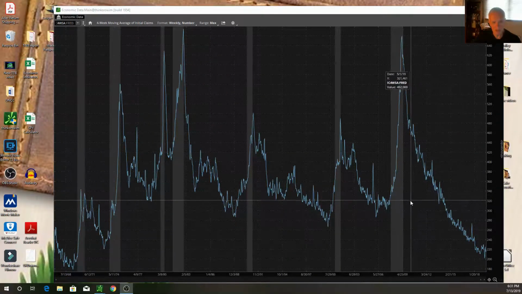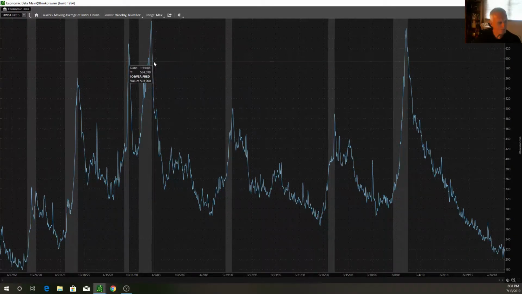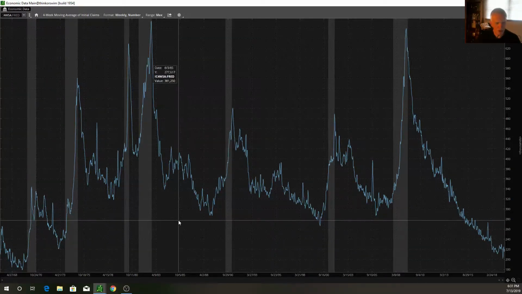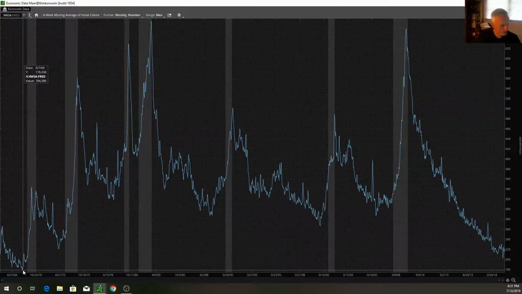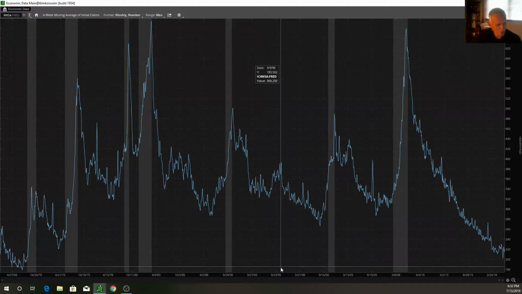The first one is the 4-week moving average of the initial jobs claims. On the chart, the shaded areas are recessions, and this goes back to the 1967-68 time frame, covering all the recessions we've had since then. What you'll notice is we are not at an all-time low. That all-time low was back in the late 60s, 68, 69 time frame, before the economy started really shifting on us. So it wouldn't surprise me if we made it back down there to test that bottom before this market turns.